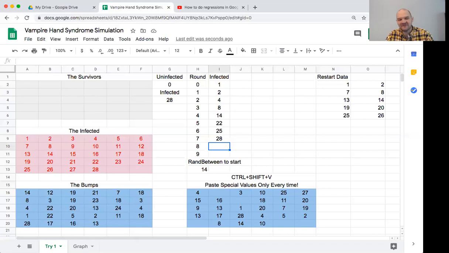So I created a graph of this. This data might not be perfect. You can run this simulation again on your own if you want. I'll post a link to this in the description. Let's look at the graph. In my experience, it usually takes around 7 to 10 rounds to bump everybody out. It's always really exciting in class, like who's the last person standing. Let's look at the graph. I think this is pretty good data.